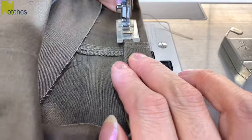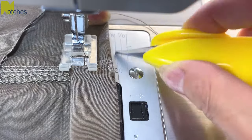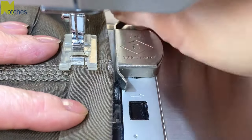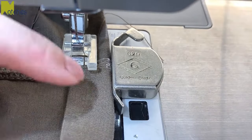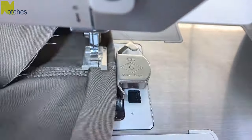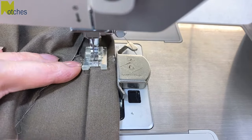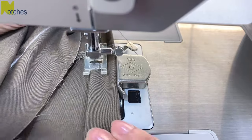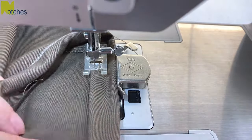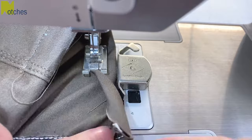Slide the hem under your presser foot. The top fold of the hem should line up with the inside of the presser foot, and for the bottom of the hem you can use the lines on the plate as a guide, or even better, use a little magnetic edge guide. The magnet is quite strong — I like to put the guide slightly in front of the foot. Now you have the inner foot and the guide to help stitch a nice straight hem. Fold a bit more of the hem, lower your needle into the fabric, sew a couple of stitches, backtack, and continue all around. Keep checking that you're folding exactly half and half — if you run your finger along the bottom edge you shouldn't feel any empty space. With enough practice you won't need to crease your fabric first or even need to use any guides.